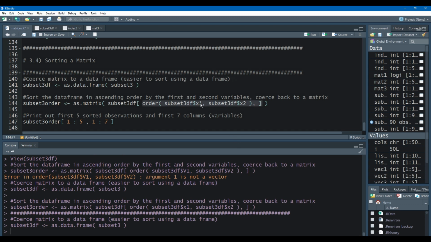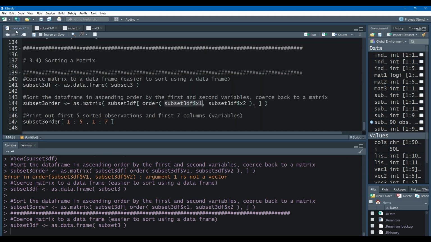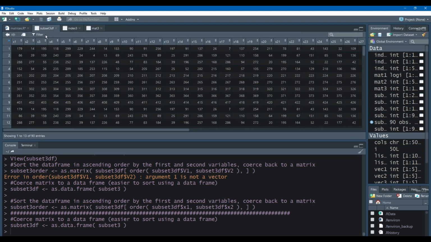to specify which variables we want to order our data frame by, and since we're coercing this back to a matrix, our eventual matrix by. So we're ordering this by the first variable, $x1, this is the column name for the first variable. And we want to do it by the second variable, again, $x2, this is the variable name for the second variable.